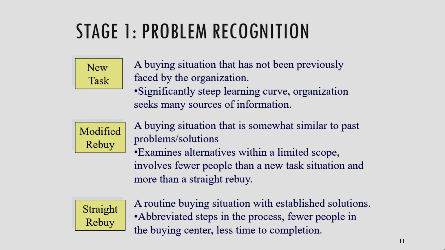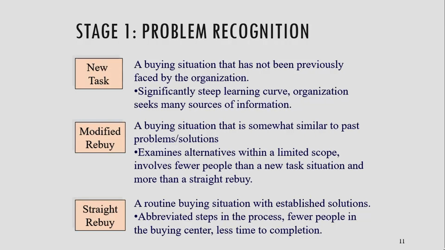There will be fewer people, maybe the decisions will be taken mainly by the materials management department and the finance department. Sometimes maybe production people will be involved. So, a straight rebuy is a much more, as the name signifies, straightforward process, happens often or more frequently, and takes less time to complete. It is a less complex process, because you are following often predetermined paths, seeking solutions from defined vendors, and competitive situations often do not arise in the straight rebuy process.